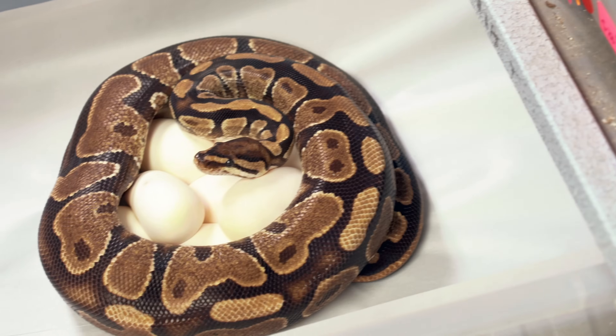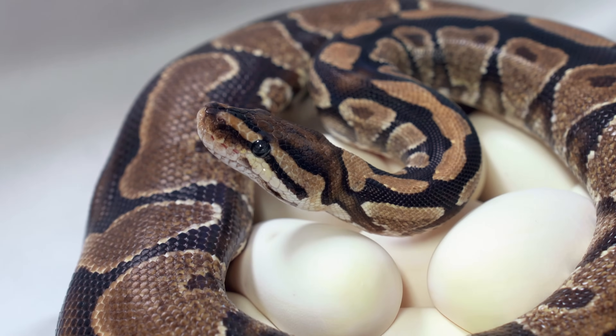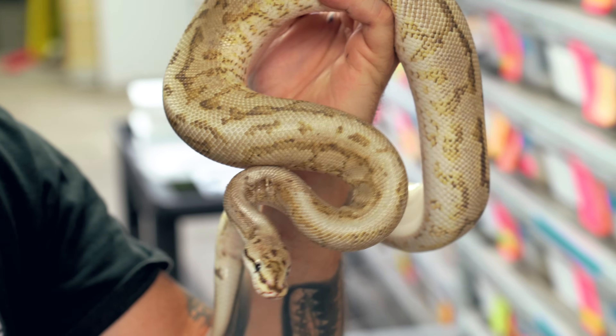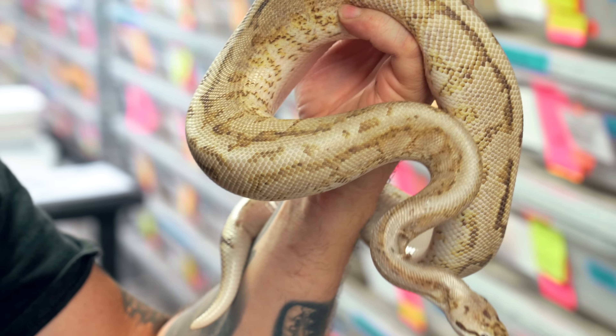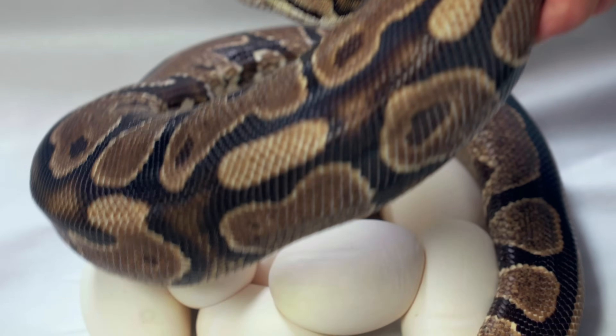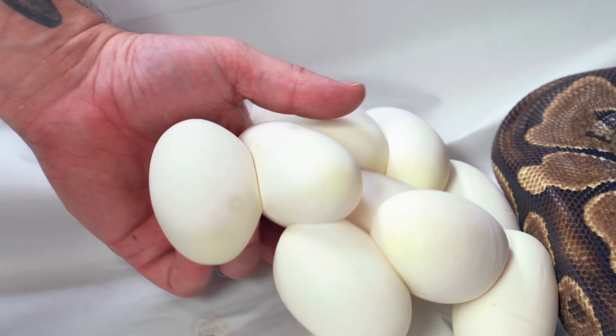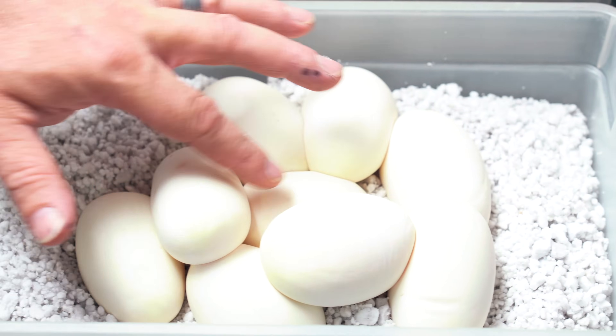We have a yellow belly — that looks like a beautiful clutch. This mama is definitely going to protect her eggs. This girl is actually a yellow belly bred to this amazing spider super stripe red stripe male. So that's pretty awesome. We could produce ivories, super stripes, spider super stripes, red stripes — all kinds of different stuff. It's a really beautiful clutch of eggs. Two, four, six, eight — nine gorgeous eggs. That's a good way to start, but we have some more clutches to come.